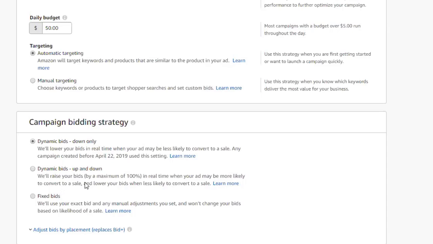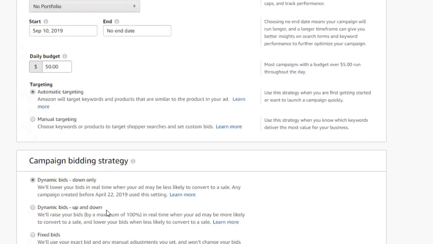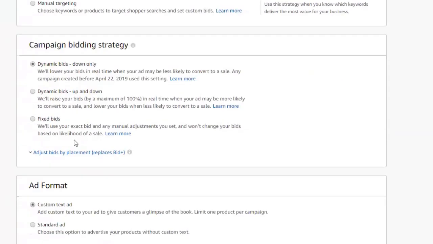Because what I've just told you, you start low, you put in a bid. If it doesn't work, the next ad you run should be 32 cents. So if this one doesn't work at 30, then I'll run another ad at 32 cents. I'm not going to go straight to 60, because the sweet spot is very unlikely to be all the way to 60 cents. You're going to lose a ton of money if you use dynamic bid down. You'll probably also gain 30 pounds and your children will stop loving you. So don't use dynamic bid up and down, no matter what. Fixed bids, this is good too. I like the fixed bid. You know what you're getting.